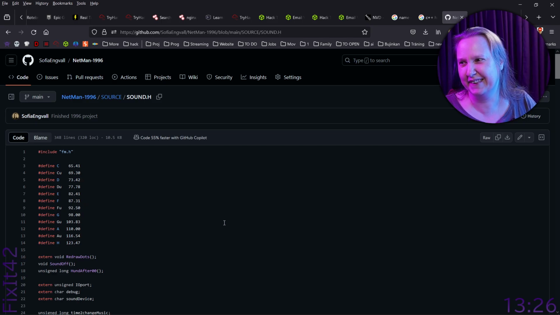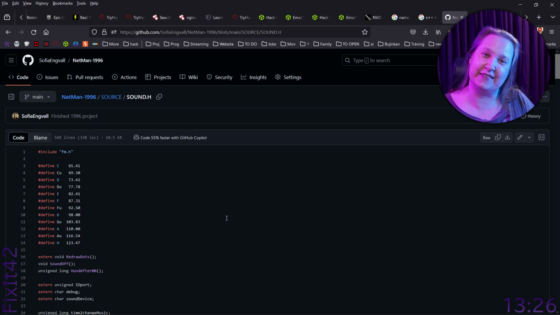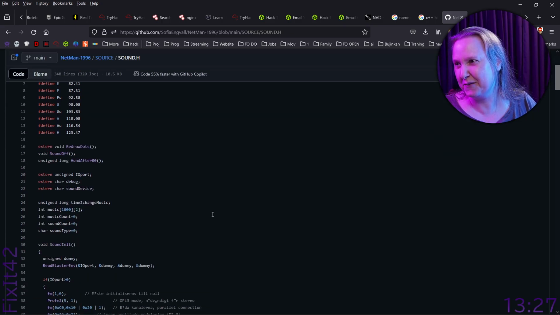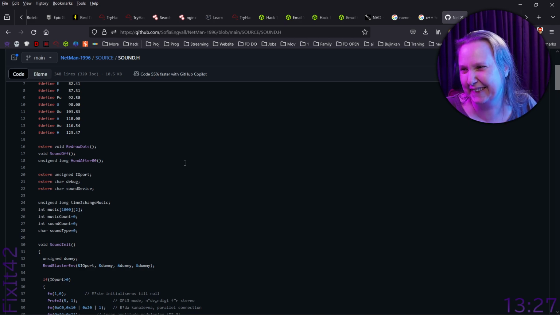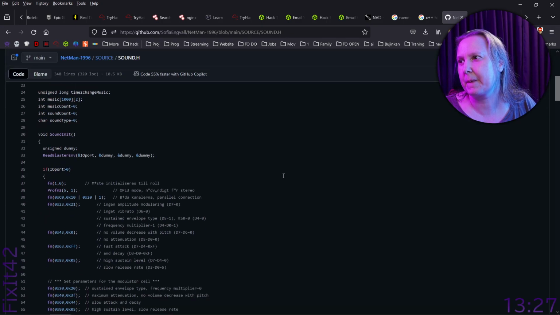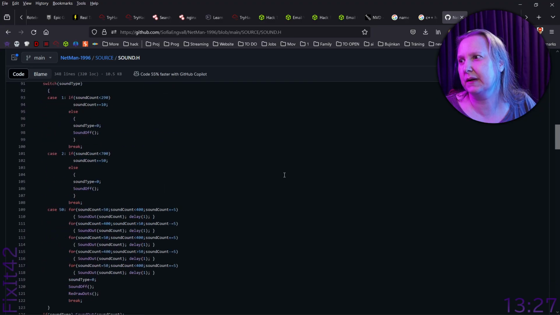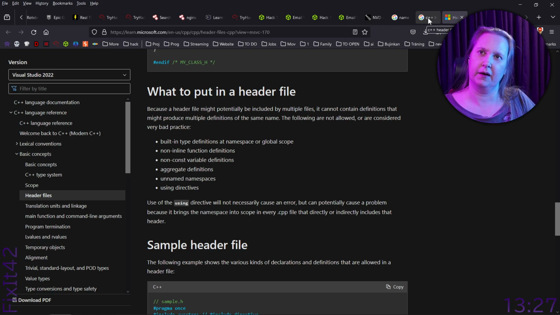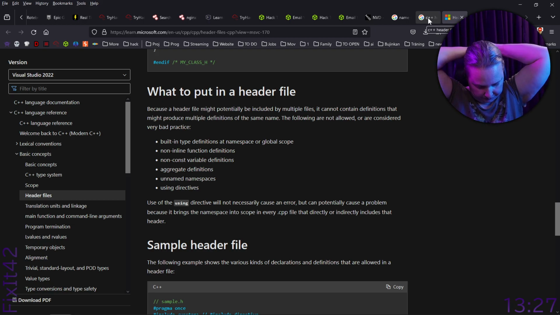So this is... we had to set the frequencies for the PC speaker and Sound Blaster. No, we have nothing about if it's already run now, because that's just a part of the program. Oh.